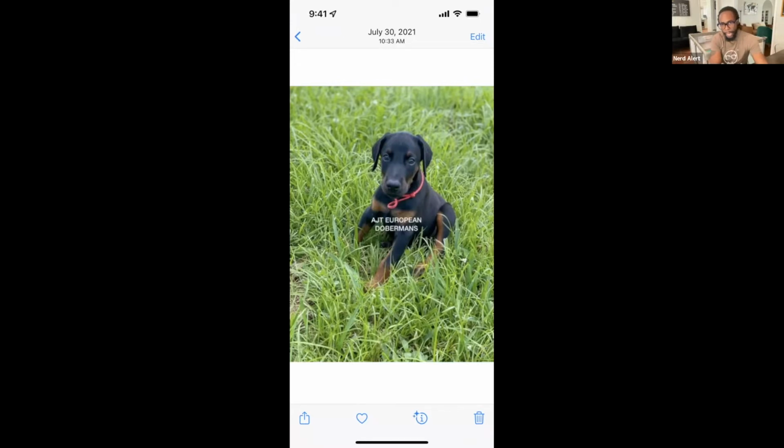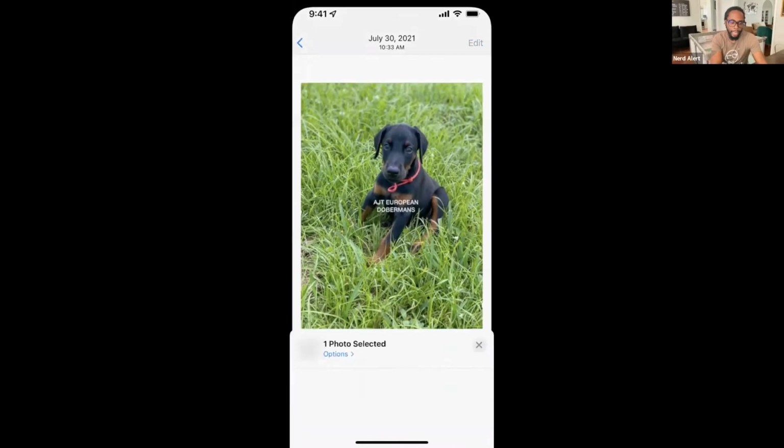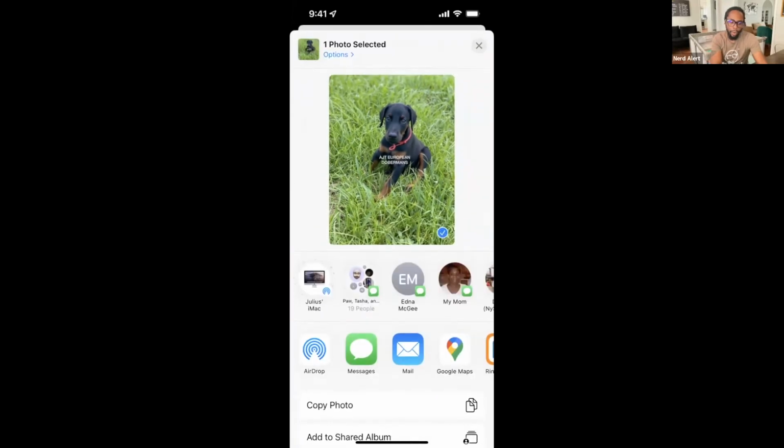Then when you're around someone, you can tap that little share button at the bottom left, like you were going to send it via email or text, and AirDrop will be right there. You could be in a restaurant and your friend is at the next table, in your contacts, and you end up sending a picture of the dog to Mike at the next table, and he's wondering what's happening. That's what it means when it says just your contacts.